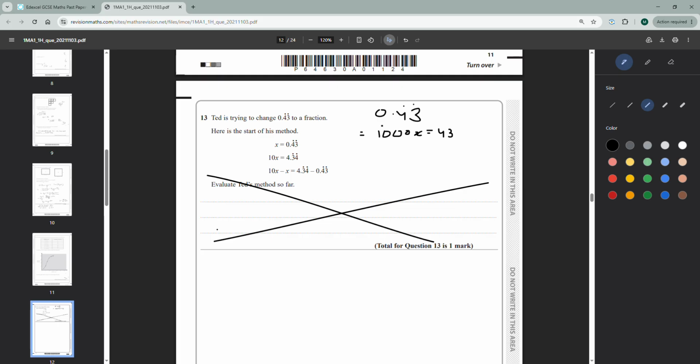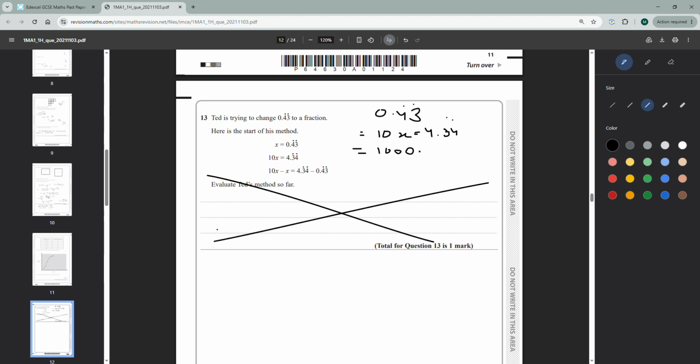Okay, 1, 2. Yeah, no, what was it gonna be? No, guys, I'm actually like sweating. Okay, 10x is 4 and then 0.34. Okay, he's right. Okay, now he's gonna do that. Okay, so then 100x is gonna get rid of that. 100x is gonna be 43.43. Okay, it's gonna be that. No, let's do 1000 because it's still 43.